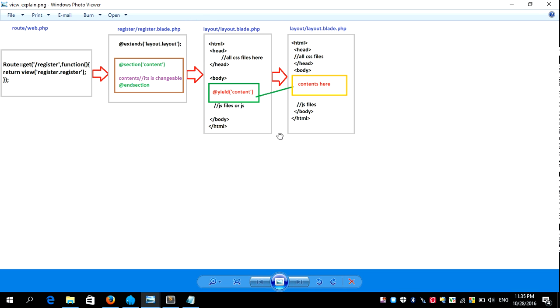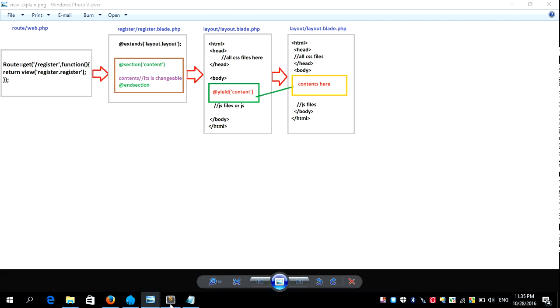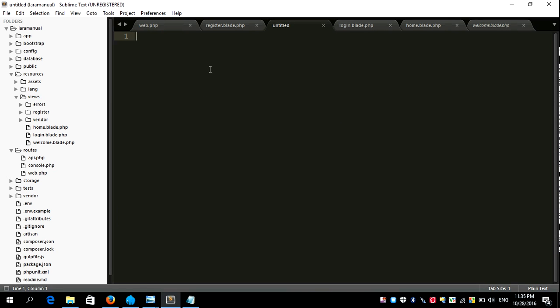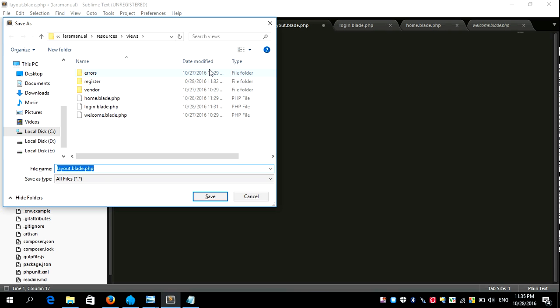Okay, see, we will follow this structure. First create a file named layout.blade.php, save, enter.